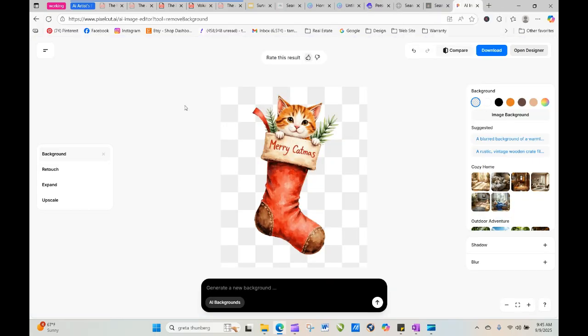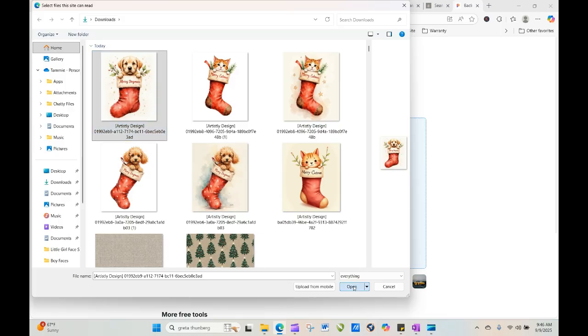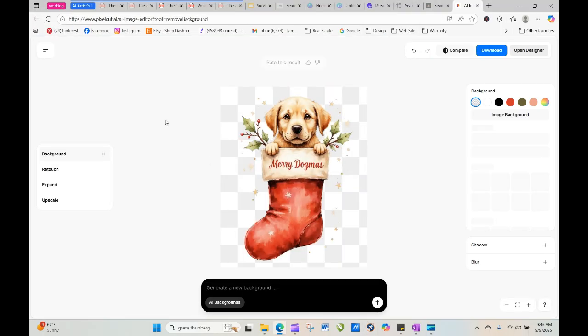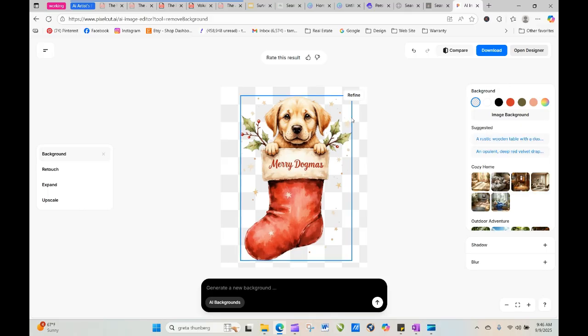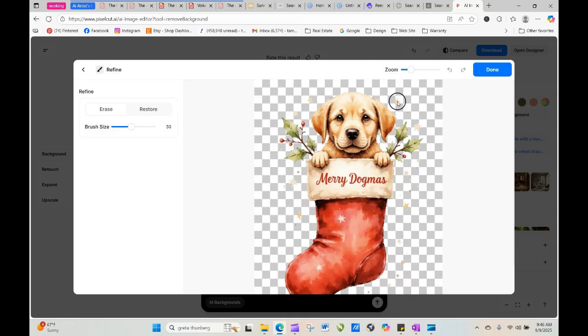Take it back into Pixel Cut. And like I said, I would normally be bulking these, but for our purposes, I'm going to show you how to do this. I love that I have discovered the refine tool here, because if we do not want all those, we can zoom in and delete all of these little stars and specks and things. You just have to do it all at the same time or it resets. So if you go out of it and come back in, we just have to have a good eye.